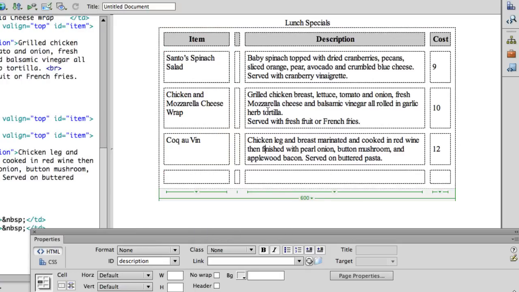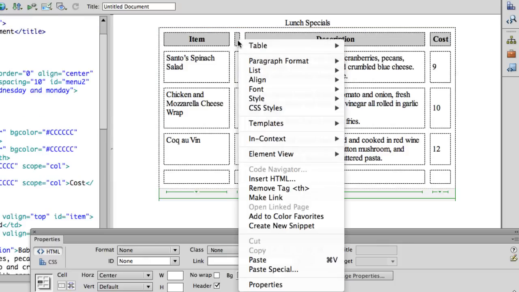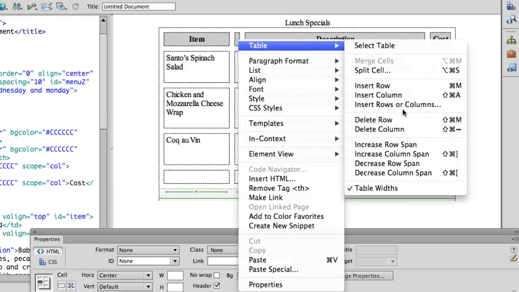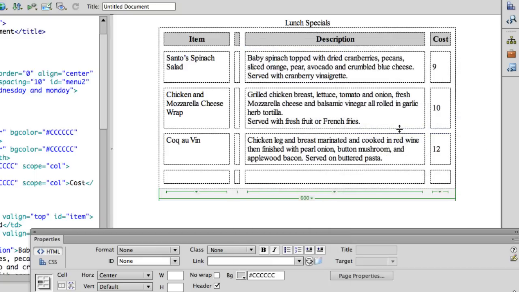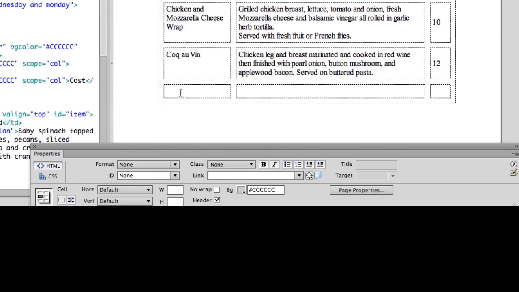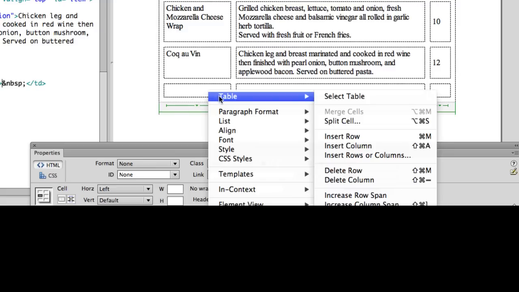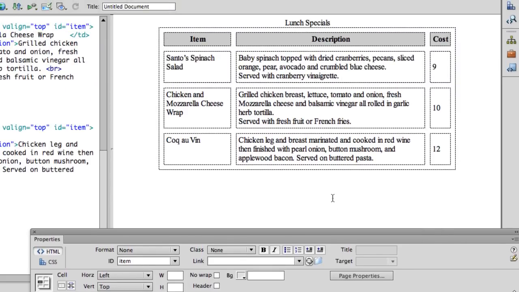Now, what happens if you inserted a column that you don't want? Simply put your mouse into any cell of that particular column, right-click on it, choose Table, and come down to Delete Column or Delete Row. In this case, since we're deleting a column, we're going to select that, and the entire column is done. We don't have to select the entire column. For example, you'll notice I have this extra row down here at the bottom. If I wanted to, I could also choose Table and then Delete Row. And there you go. It's that easy. I just simply have to select one cell, and I can do either the column or the row.